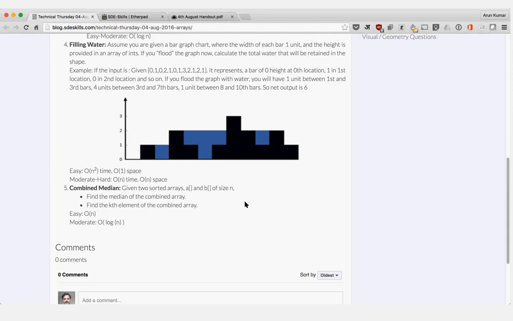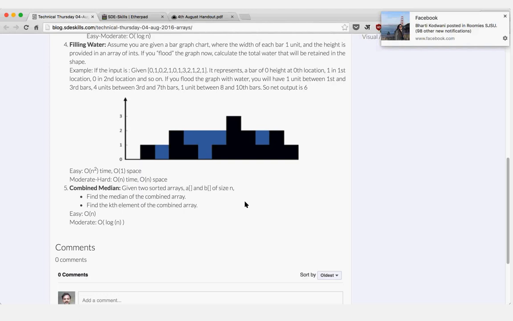Let's just take this example: 1 3 5 7 9 and 1 2 3 4 5. Okay, let me change the example. The first array is 1 1 5 7 9, and the second array is 1 2 3 4 5. Now how would this algorithm run, because if we discard the first 3 elements of the second array, then we'll not get to the right median. You discard the first 3 elements. Let me see, 1 1 5 7 9 and 1 2 3 4 5.